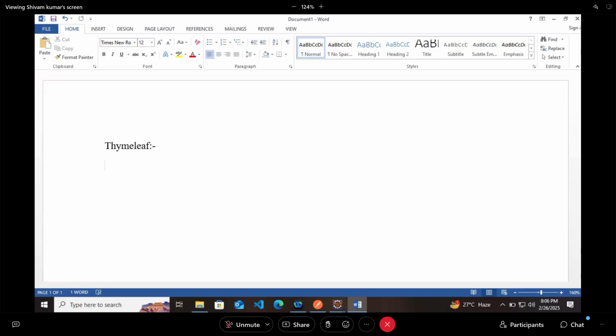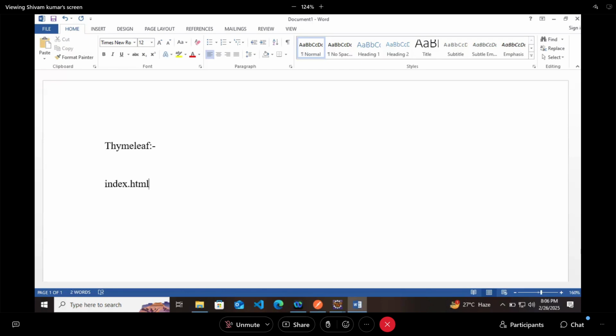First problem in JSP is your page should be index.jsp, like that, right? You should import those things at the top. You have to import the JSTL tag library. But in HTML or in Thymeleaf, your file will be index.html, means no change.